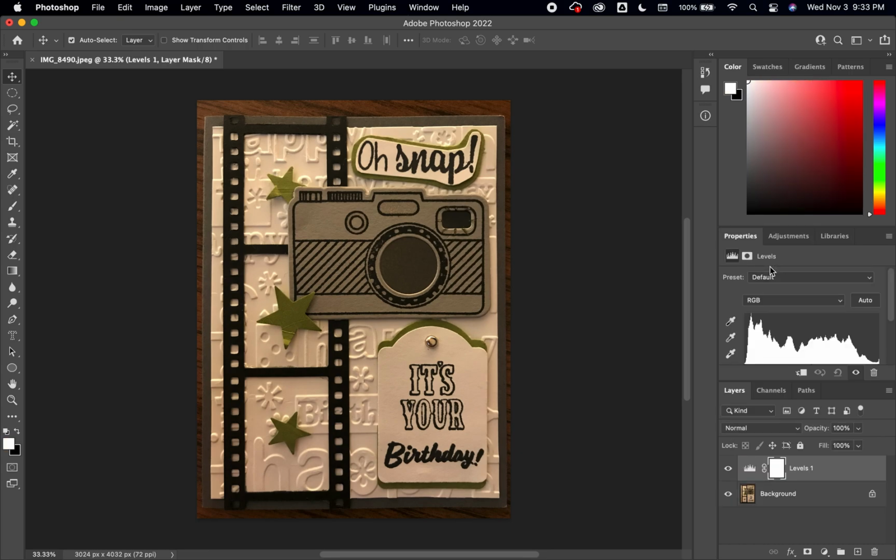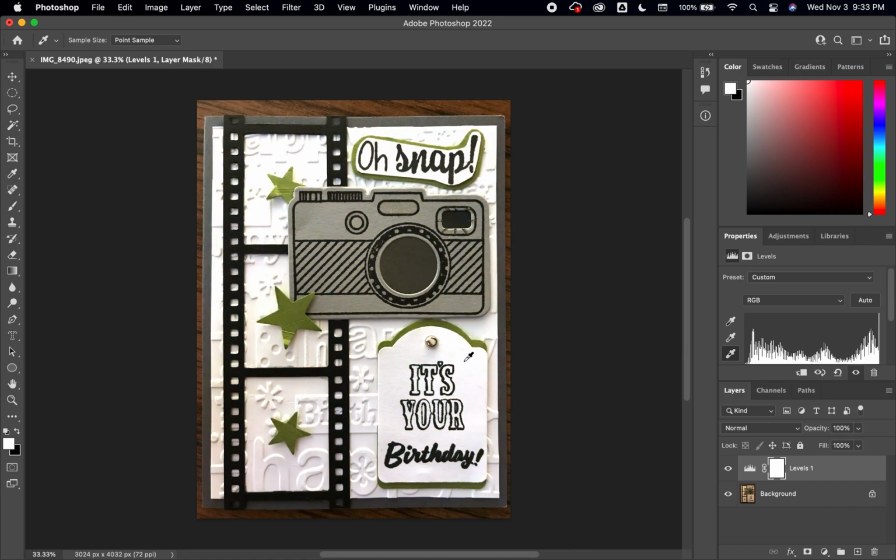I'm going to click levels. And instead of using the color balance thing, I'm going to show you there's three little droppers to the left of the histogram here. If I click this one, it's black, this one's gray, and this one's white. If you just pick one and you click on something that should be white, it will readjust all the colors accordingly. And you can keep clicking in different areas to sample what it's going to look like. This looks a little blown out to me, so I'm going to click up here so that it'll reset based on that. And that looks pretty good. So this was before and after. Okay, so that looks a little more true.